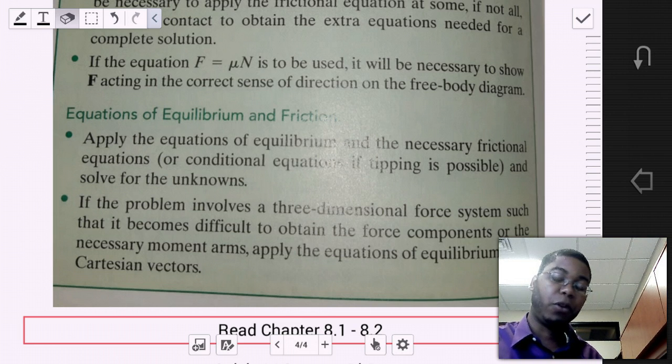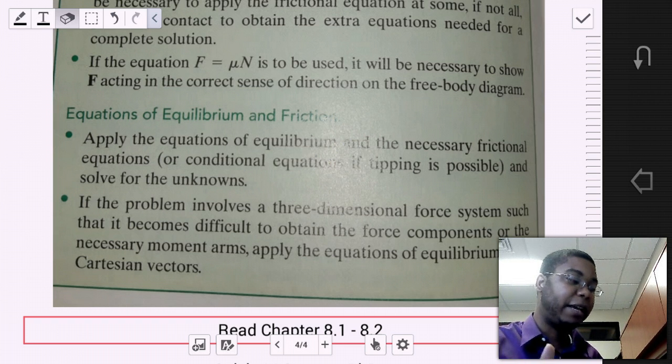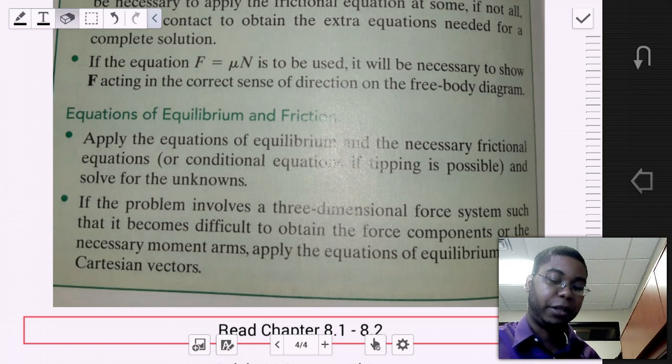So the most difficult part of problems of friction is being able to identify the type of friction problem that exists, to identify if there is no apparent motion, if there's impending motion, or if there is motion. And the only way to really develop this skill is through practice, through solving several problems that have these different types of situations, and developing a personal sense and a personal methodology on how to identify their type and solve the problems effectively.